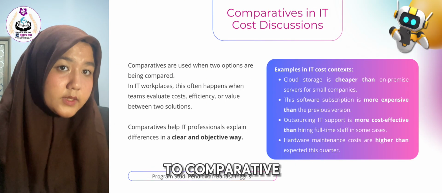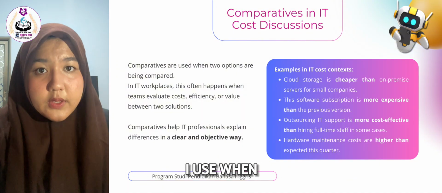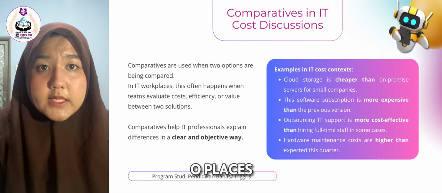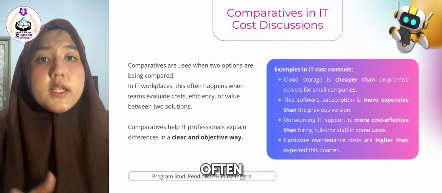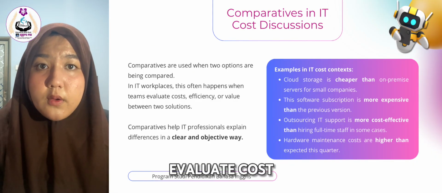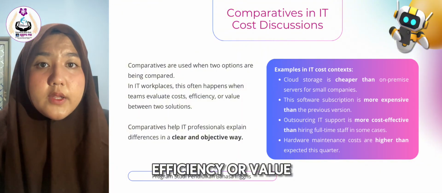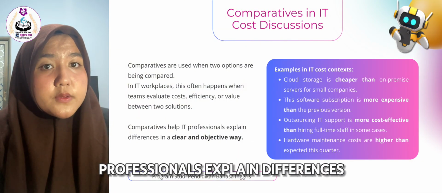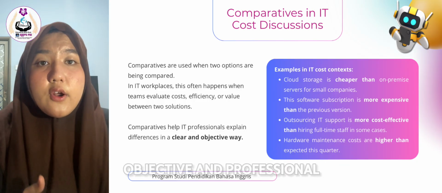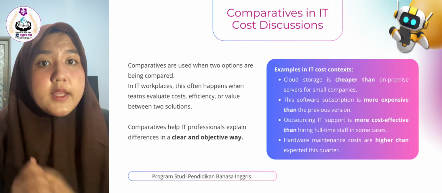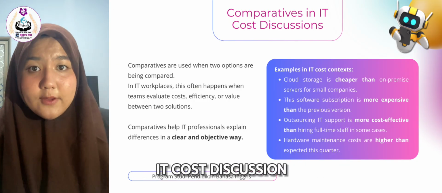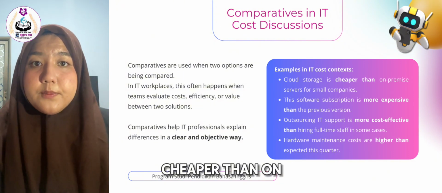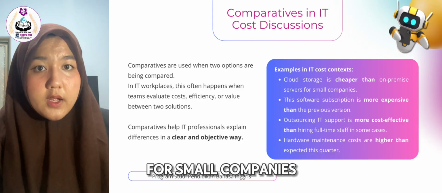Let's move on to comparatives. Comparatives are used when two options are being compared. In IT workplaces, this happens very often, especially when teams evaluate cost, efficiency, or value between two solutions. Comparatives help IT professionals explain differences in a clear, objective, and professional way. Let's look at some examples from IT cost discussions. For example, cloud storage is cheaper than on-premise servers for small companies.